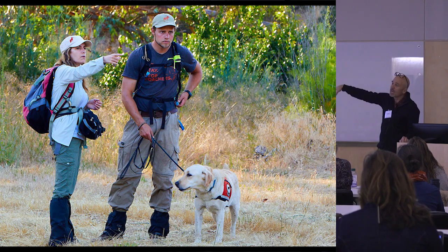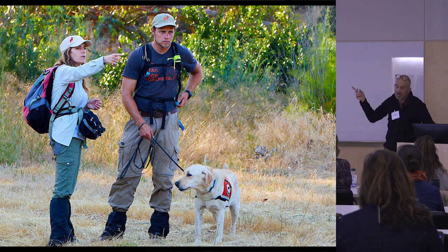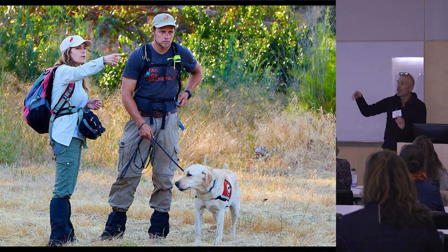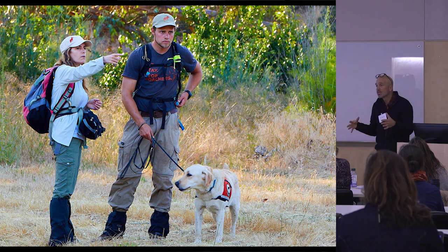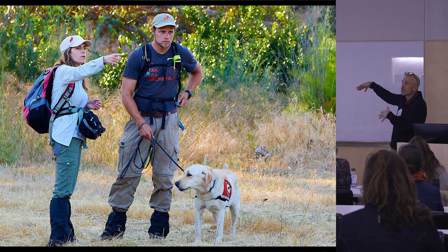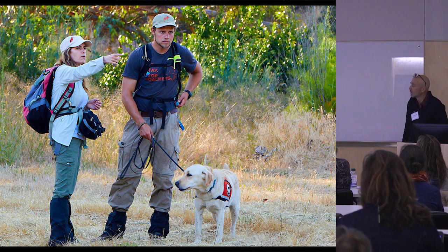Tobias was brought in to do 2 things. One was confirm that on one island, the eradication was complete and was finished. And it turns out it wasn't. He found 3 colonies that they had missed. And on another island, he was brought in to map the outer edges of the infestation so they can start that eradication project. So it was kind of a cool one. It was the end, and in a separate spot, the intermediate sort of stage, so that they can target all of their work to do the eradication more completely.